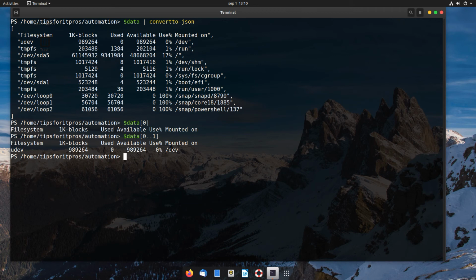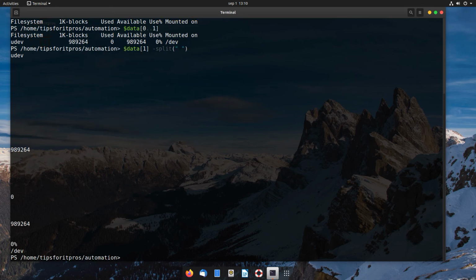Now, if we wanted to separate that and break it up into chunks, we do a split by, again using the empty spaces, the white space, on row 1. We should get the udev, block size, etc. You can now see how many lines are created, because that information now contains lots of space in between. So you can't just pipe stuff in PowerShell as easily as in Linux. If we use the combination of the previous commands with awk and then pipe it into a variable, we would eliminate those spaces and make it much easier to work with. And that's something that really needs to be considered when working in Linux.